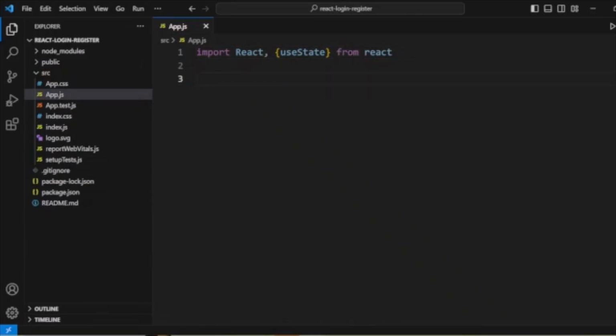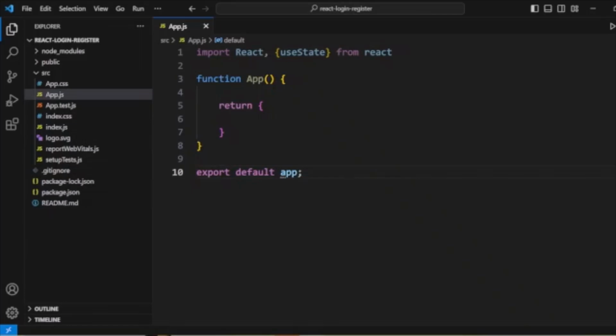Then we will create function like App function here. So here is our App function and in which we will return some HTML for this. Also, we will export default App to run our application.